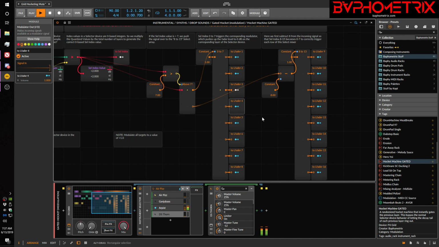And it's all random, so I can't predict when it happens. Come on, you can do it. There we go. See, when you're using randomness, the more things you add to it, of course, the less predictable anything will be. So you can see it was that simple to add a fourth layer. And I could keep adding layers all the way out to 16. This device will handle that just fine.